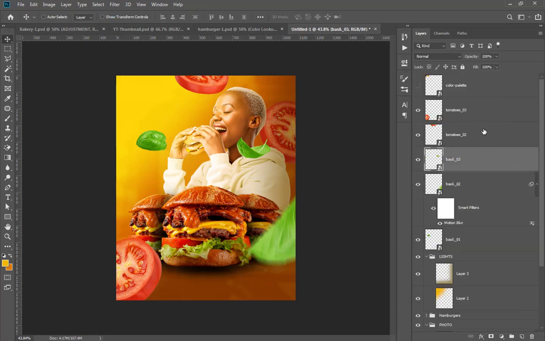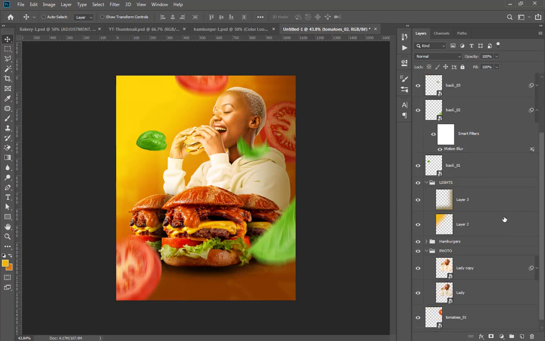So now let's duplicate it for the other ones, with the exception of some, not all of them. Let's duplicate it to the others. And also let's duplicate it to that of the tomatoes behind the lady.